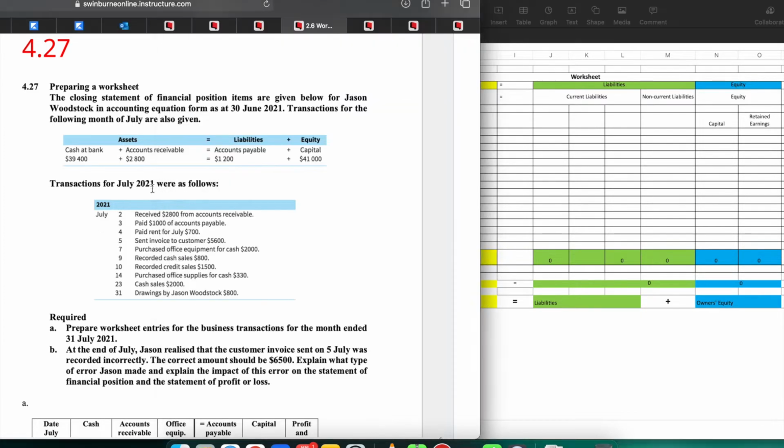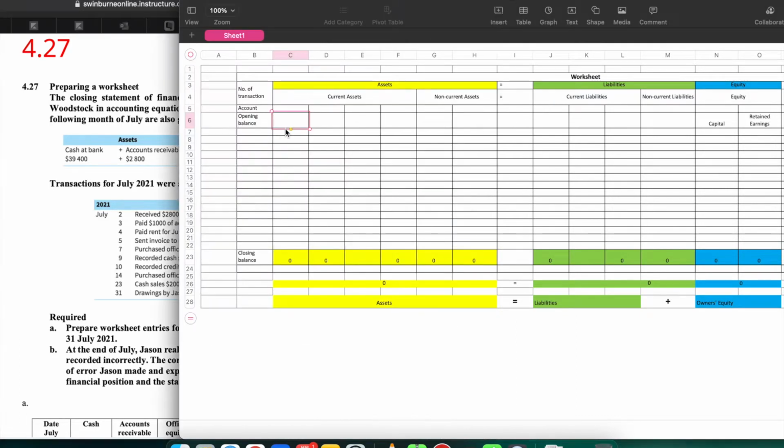So we've got a bunch of transactions, and they're obviously financial transactions, and we need to figure out what happens with them. But first, as I said when I was reading this, we want to input our opening balances. So we've got something called cash at bank. Now cash is literally cash we have in the bank, and we class that as a current asset. Actually, I'm going to put my account names up the top here where it says account. Cash at bank.